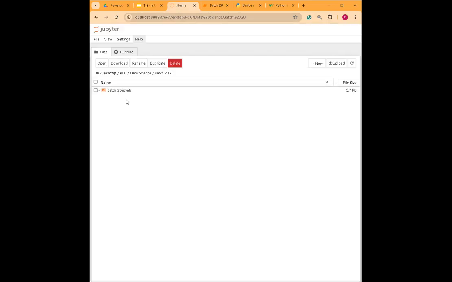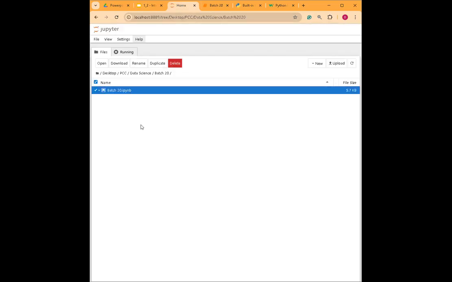So yes, it has a different file type than what is discussed here. Does this mean that you cannot open this one in other IDEs? No, you can open this one in other IDEs as well. In fact, you can open this one in a browser. It will just look weird. Let me try and show this one to you, just so that you guys can see that it's not limiting us.